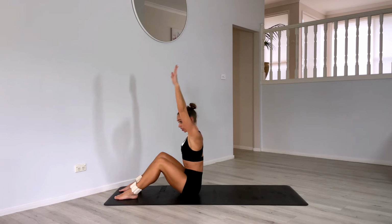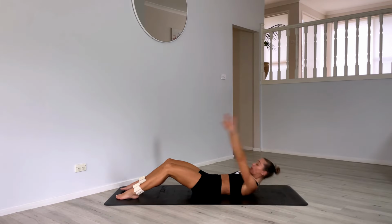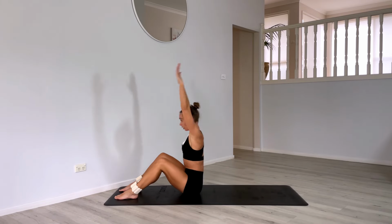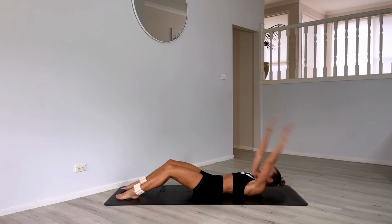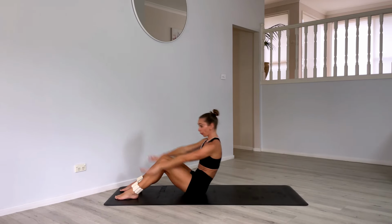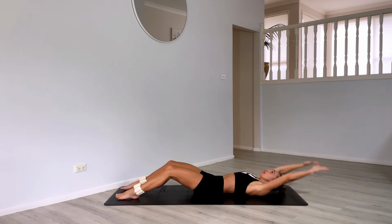We're on the home stretch here. Good, keep working those arms, firing up those abs. Last 3, 2, 1, flipping straight over.